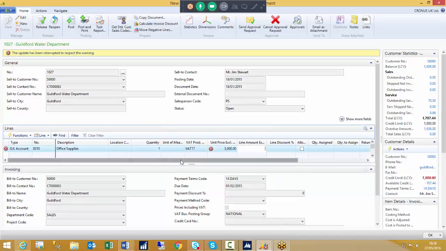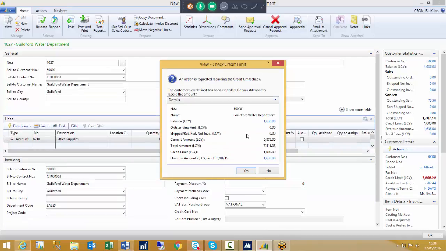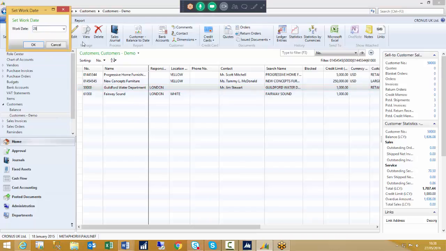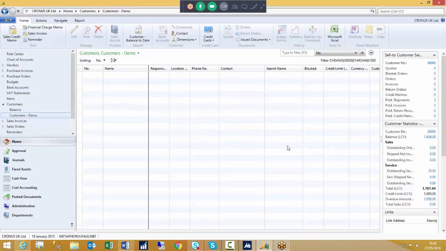Now if I were to change my work date, and of course because this is a Cronus database, we're working with funny dates, but just bear with me on that.